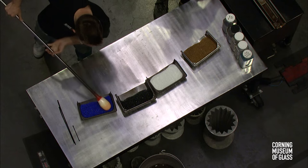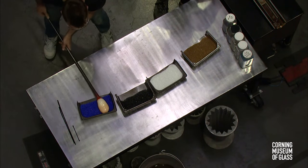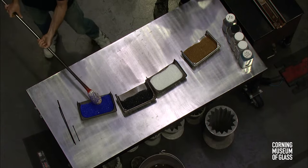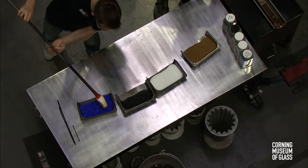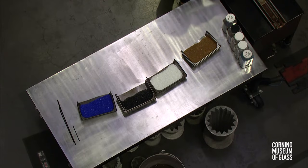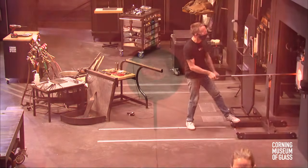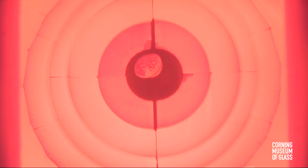So it looks like he's adding some blue. This is a beautiful blue bird. And so he's got this really beautiful, vibrant lapis blue. You can see it in the tray there. While he's working, this beautiful lapis blue will look cherry red or orange. That's just because the glass will be so hot, but it will cool to this beautiful lapis blue.